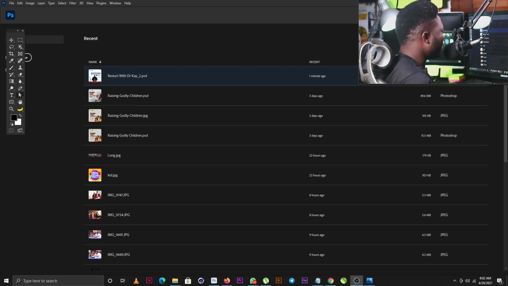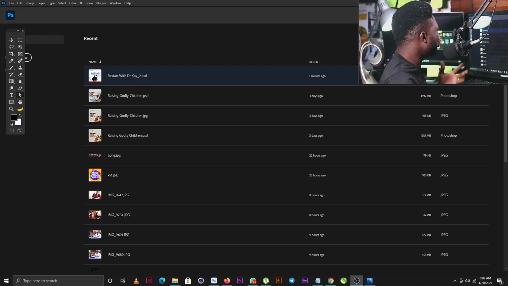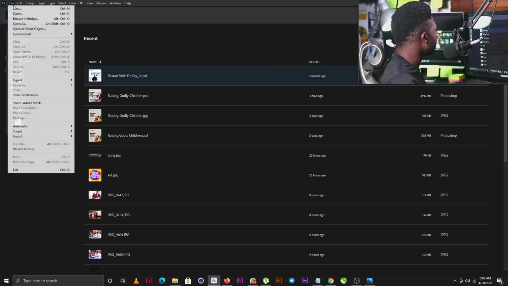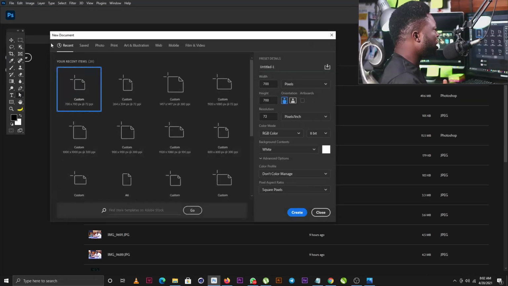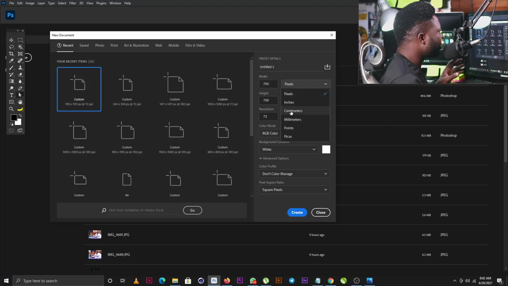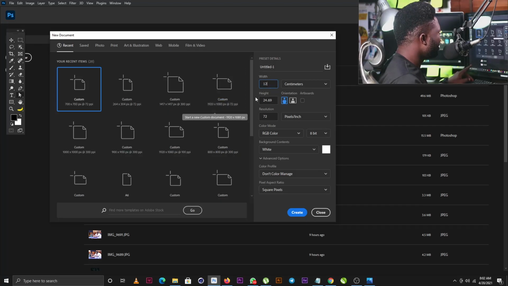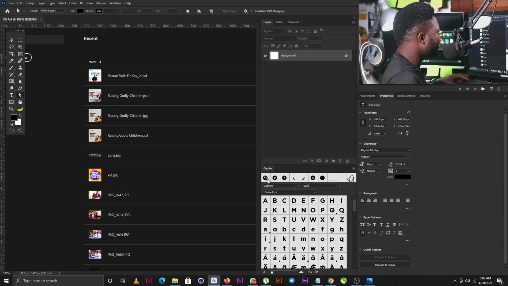All right, so as our custom, we need to create a new document. So I'm going to click on File and I'll select New. So we're going to be using the standard album art frame size for this project. So I'm going to change my units to centimeter and I'll use 12 centimeter by 12 centimeter. Because this is going to be printed, I'm going to make it 300. And my project name is going to be Ceasar. And I'll leave every other setting the way they are. And I'm going to select the create button.